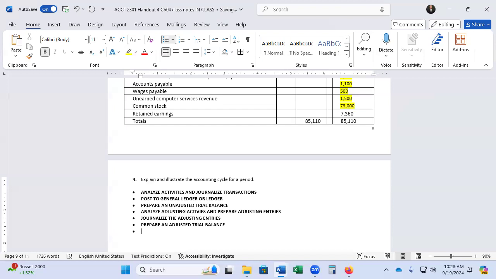And so these are all the things that we've done with this problem that we walked through in chapter 4, and it brings together all of the activities from before it as well. So we had posting some transactions, we focused on the adjustments, how to prepare them, how to analyze them. Then you prepare financial statements from the adjusted trial balance.